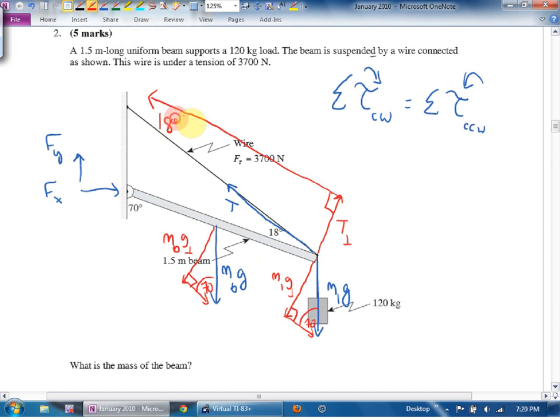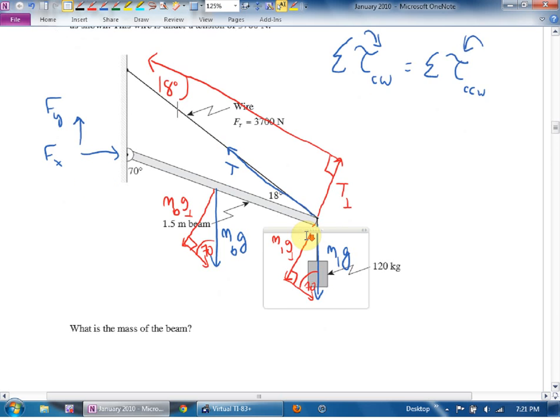Okay. You could also have gone, hey, these two add to 90. You could have put a 72 right there. You'll just be using a different trig function. I always try and use the angle that they give me, only because I know on the answer keys that I give you from a provincial exam, they'll use the angle that they were given. You don't have to if it's tougher. I just do.